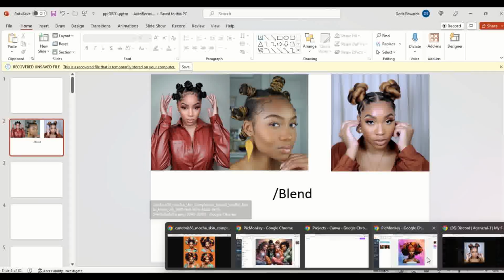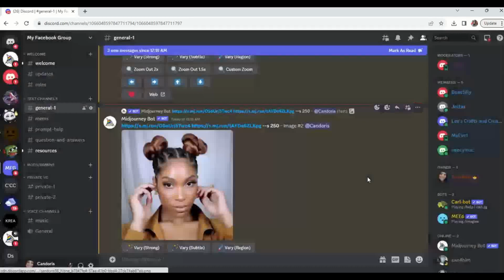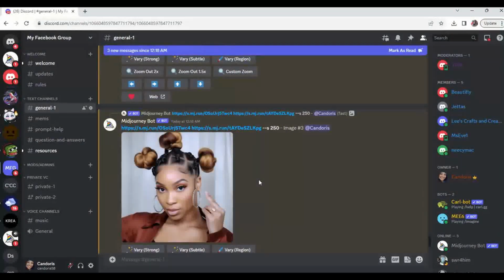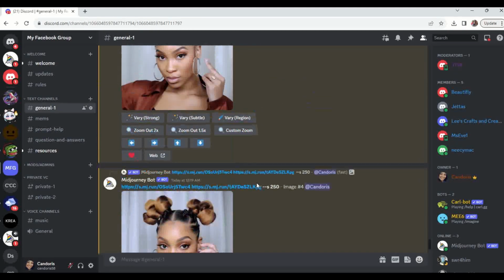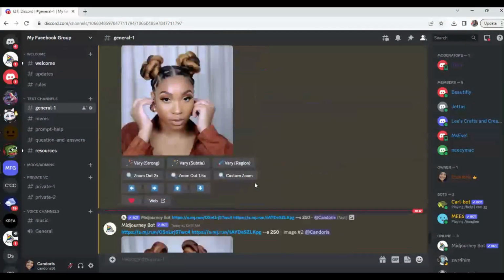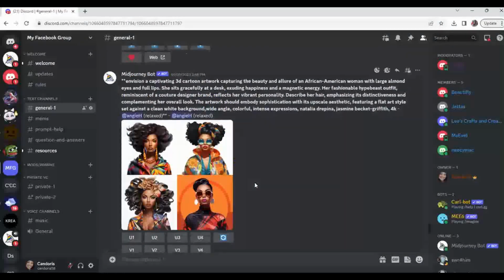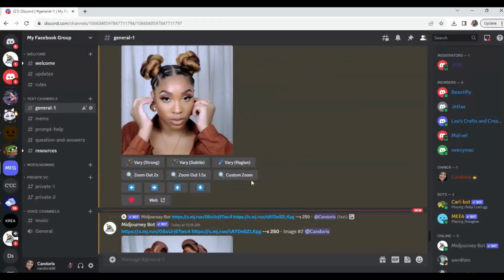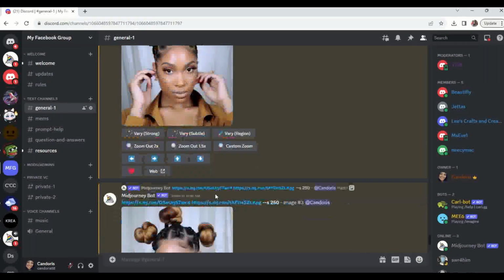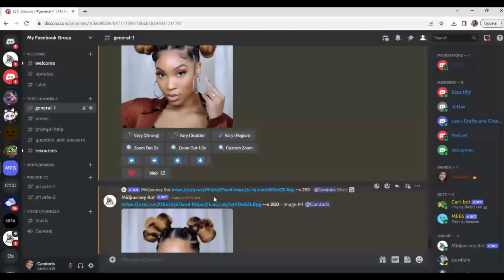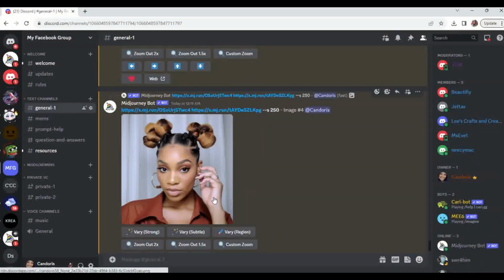So now we're going to talk about imagine. All right. Now with blend, that's all you can do, guys, is blend the images. You can't add any text to make it better or anything like that. So if you're working with your Imagine, then I'm going to show you how you can utilize Imagine to upscale, not upscale, but to recreate for new images as well.